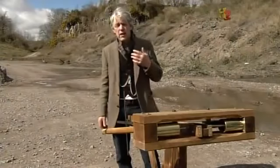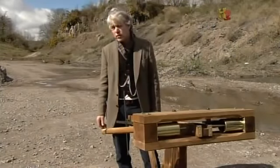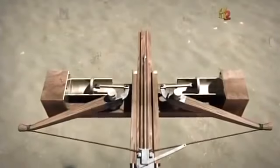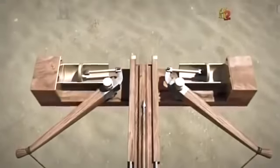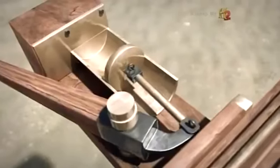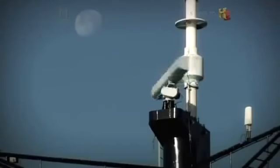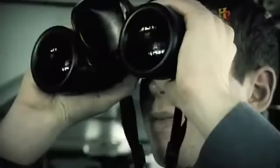And that kind of unreliability in the field would make soldiers be very, very wary of it as a weapon. Had they perfected the air seal, the piston catapult would have become the elite catapult of the ancient world, capable of launching projectiles weighing several tons. This is what its successor, the modern piston catapult, does today.